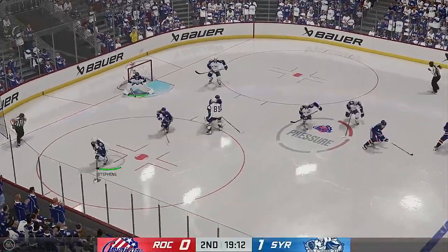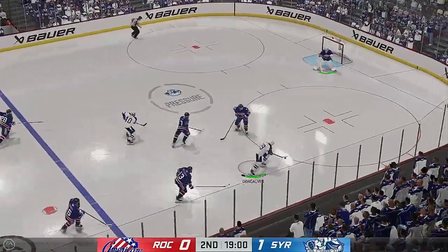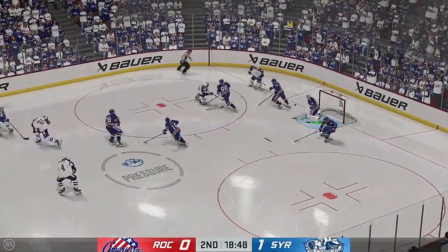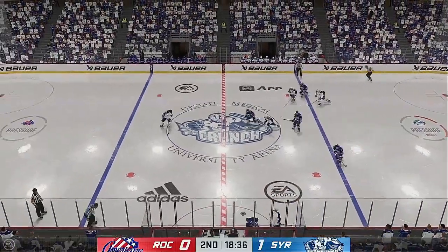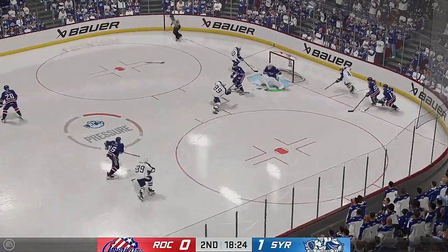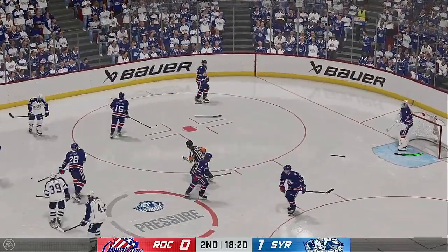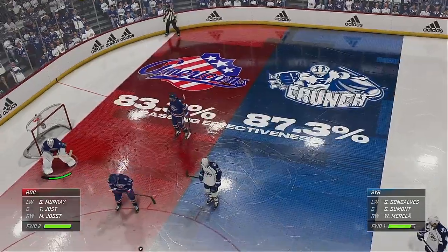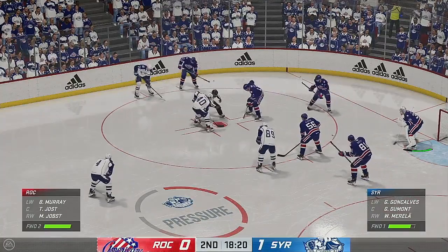Puck picked up by Clegg. Stevens has it in the defensive end. Gonsalves plays it against the boards. Oh, the stick falls on the play. And that's a tough one, James, when you're in a prime scoring area and you have to get back to the bench as quick as possible. So you go from being there and then being at the bench. Worst stoppage in play as the puck goes up and over. We'll get a faceoff. Lots of time left in this period. 1-0 is where we sit at this point.